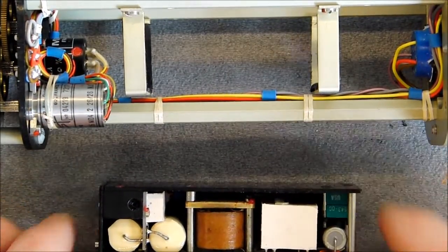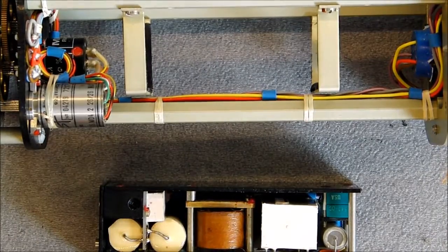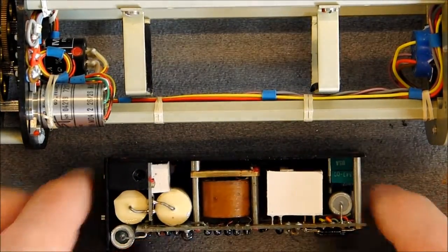So a really unusual and nice little instrument for test aircraft.